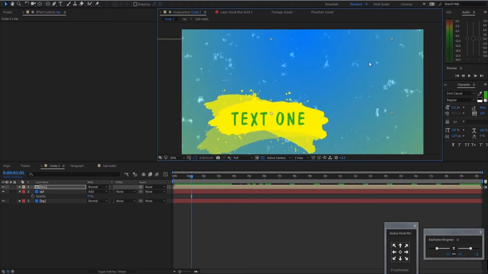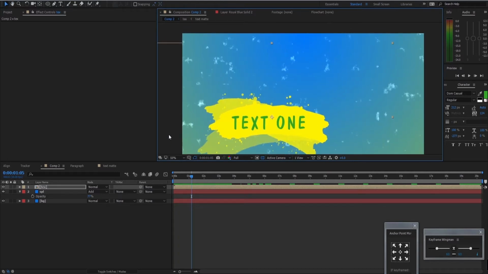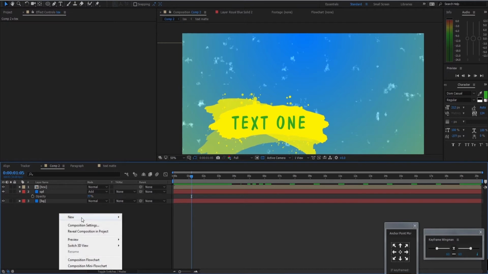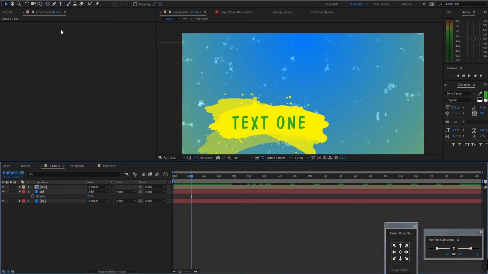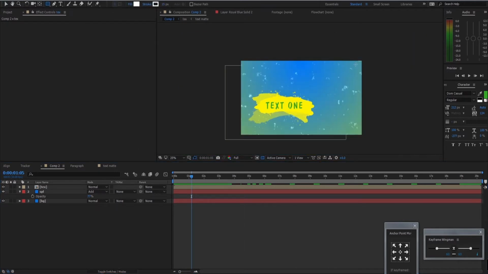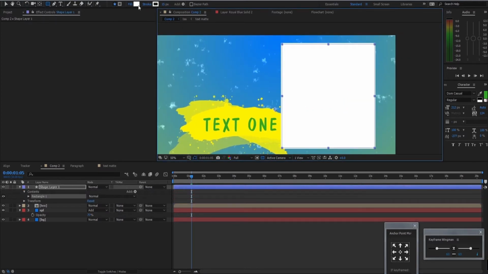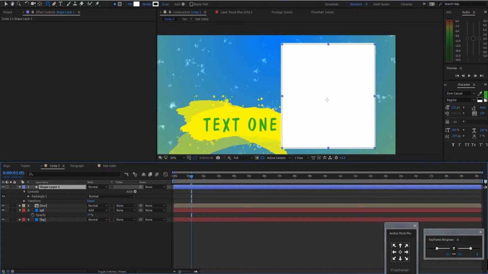Okay, now let's create that frame with the model. So first of all, we're gonna create a box here. It's really up to you how you want to create this box. We're gonna create this box, make it at the center.